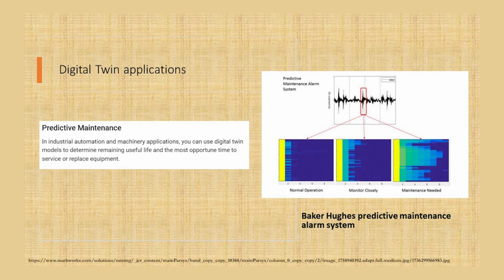And then if you monitor closely with time, you see it is showing some deviations. Okay. So, after this yellow, now you see some of this green appear, and then it shows a lot of deviations. Okay. So, that is when you realize that maintenance is needed. Okay. And then you can create an alarm. Okay. So, digital twin can help you create these early alarms, so that you do not have to operate the machine at a lower level for a long period of time. You get the alarm early, so you order the components early, and therefore, you are able to optimize your system.